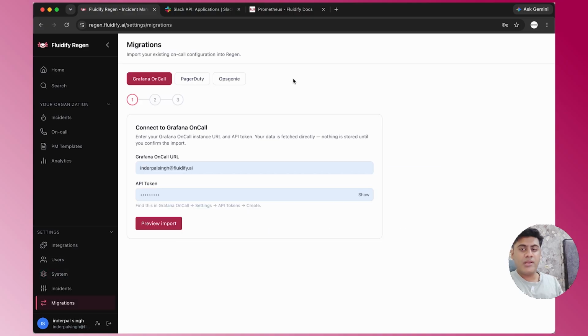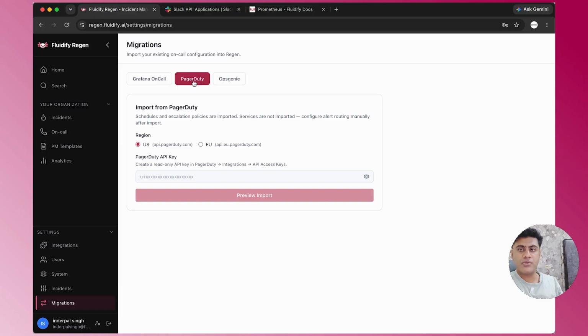One click import is an option that we provide, one click migration from three tools: Grafana OnCall, PagerDuty, and Opsgenie. You can directly go on and copy paste your Grafana OnCall URL and API token, and you can just click on preview import. It will automatically import your user base, your schedules, your incidents, and so forth.